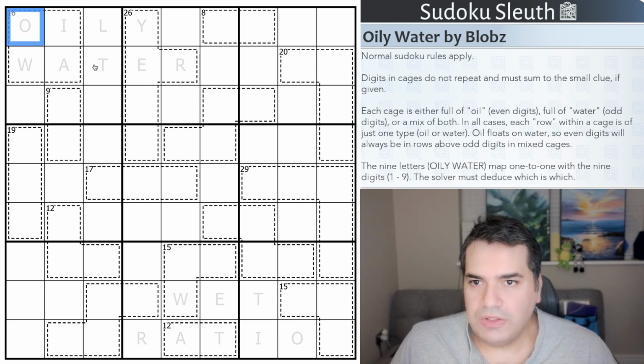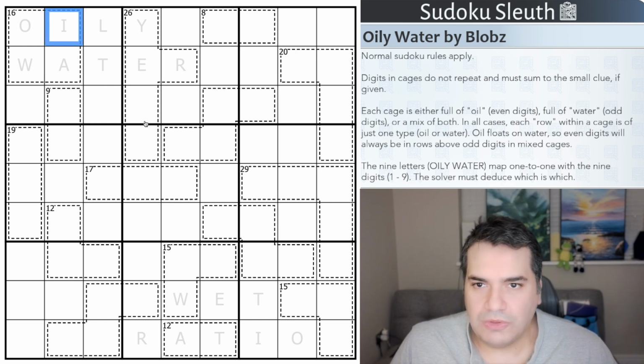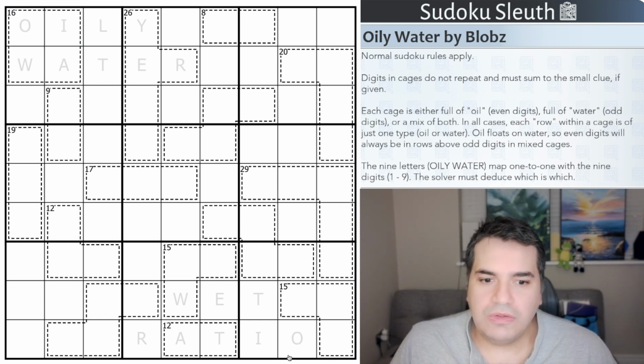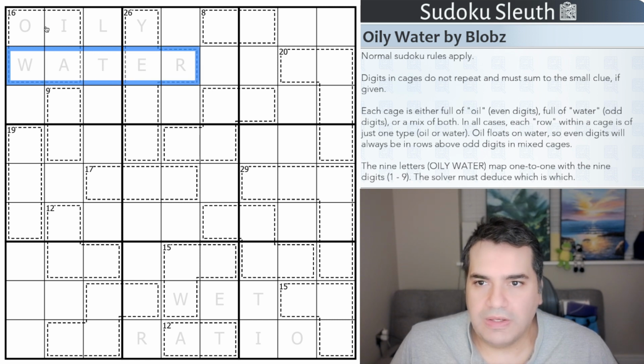So you can see in here in the grid, the letter O appears twice. I'm sure obviously because it's the digits 1 to 9, it will appear a lot more than that. But you know that these two cells have the same value, and it's a consistent digit from 1 to 9, and it's appearing only once in all of these, because the O you can see in oily water is not appearing more than that. Got 4 letters, 5 letters, all of these are going to be unique digits.